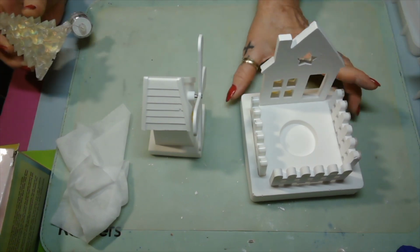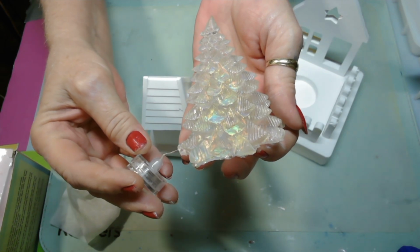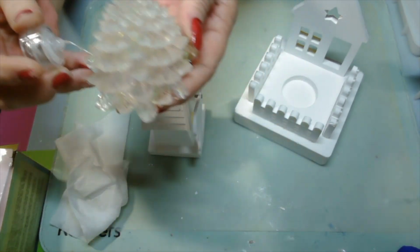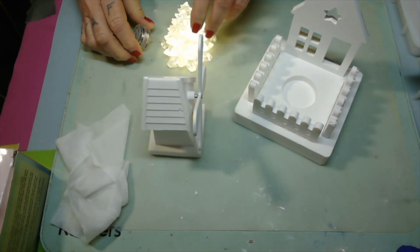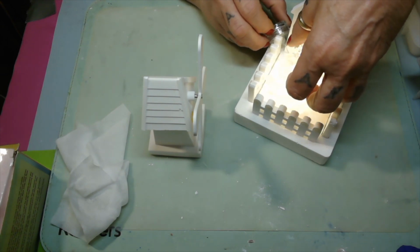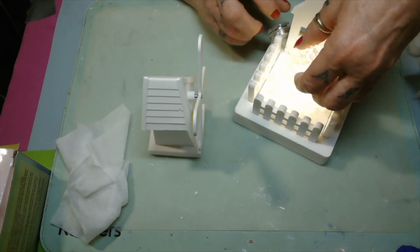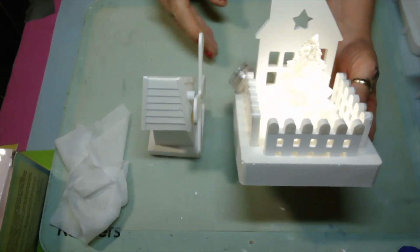Okay, now then. I'm not going to put a tea light. I have this Christmas tree, and I'm going to sit that in the front yard. And it lights up. It's got lights in it. So I want the wire to come right back behind this fence. Now, you probably can't even see it.